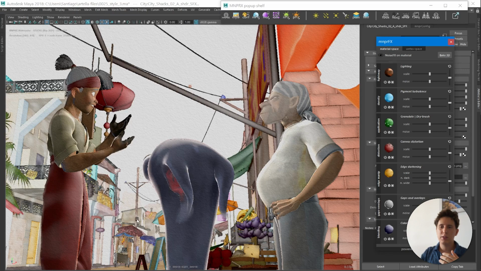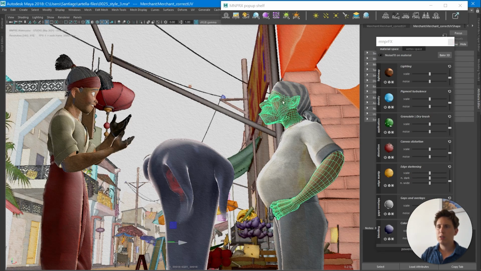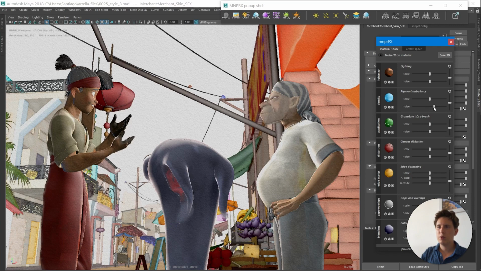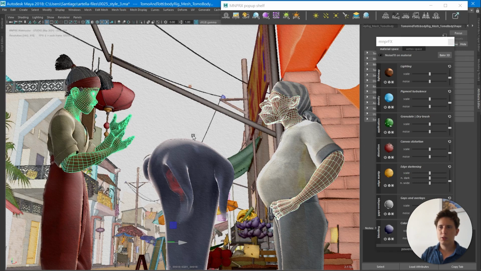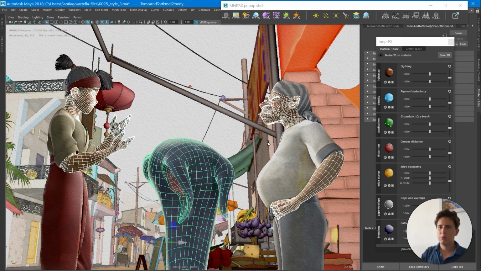So for example, on this building here, we have some nice fluctuation, but in the objects in the front, we see that this fluctuation is way too big. So we need to take care of that as well. There we go. And now I'm gonna select objects further in front, and then I can tweak this a little bit better, just adding some variation to it. I'm gonna pick both skins, and I'm gonna pick Totti as well.